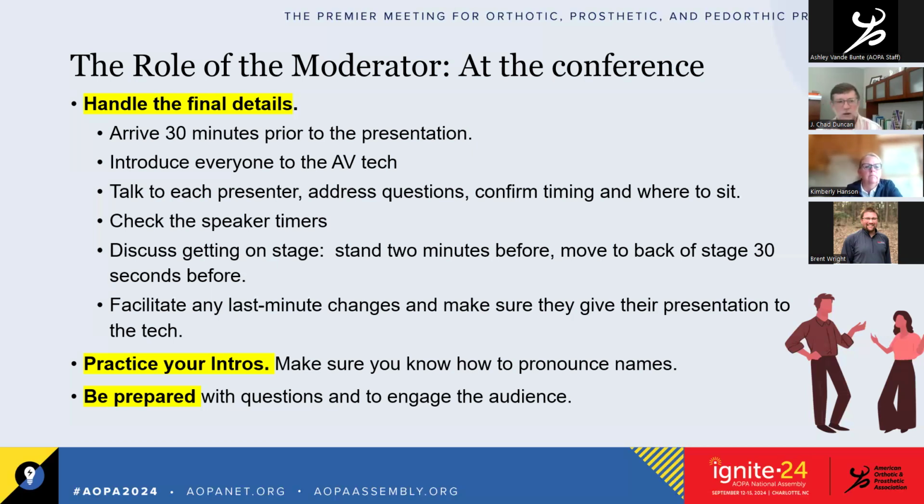Another one is weird, but discuss getting on stage, especially for new presenters. If they're getting a little nervous, you can tell they're a little sweaty, get them up on stage, have them look around, see what's the best position, make sure their PowerPoint's working, and then have them come off the stage and speak to them, give them a pep talk. So you got this. We have some questions already prepped. This is going to go well. I'm going to set the stage for you, for the audience, to get them back up on stage and present it. It's a lot. You're managing those anxiety pieces, especially for first time presenters.